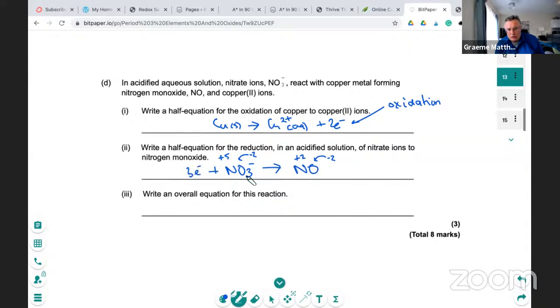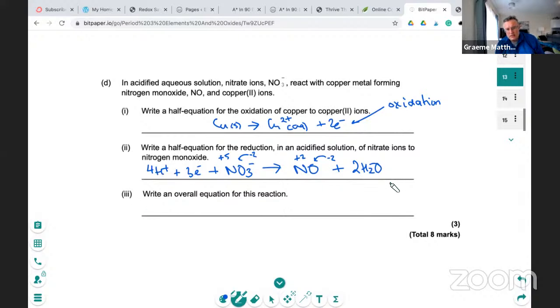Okay. 3 oxygens on the left, 1 on the right means I need to add 2 waters in to make it balance out. Hold on, chemists. Ooh, hold on. I see. All right, so hold on. Just look the marks and there's an error on it. They did nitrogen dioxide, NO2. All right, so let's see. And then I got 2 times 2. I need 4 hydrogens on this side to make it balance out.